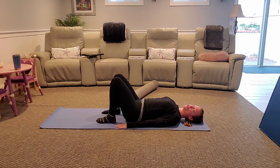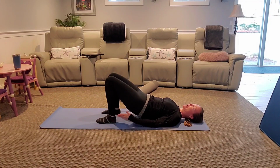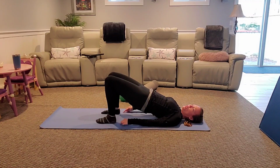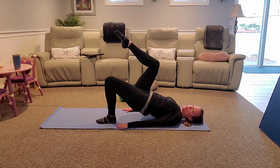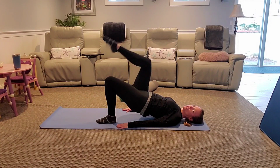Breathe in, and as you exhale, tip the pelvis, lift the hips back up into that bridge at the top. Hold it there. Make it a little stronger. Keep pressing the heels through the floor. Use the glutes and hamstrings. Bring your right leg up to tabletop. Lower it down. Lift it up. Shoulder bridge prep.